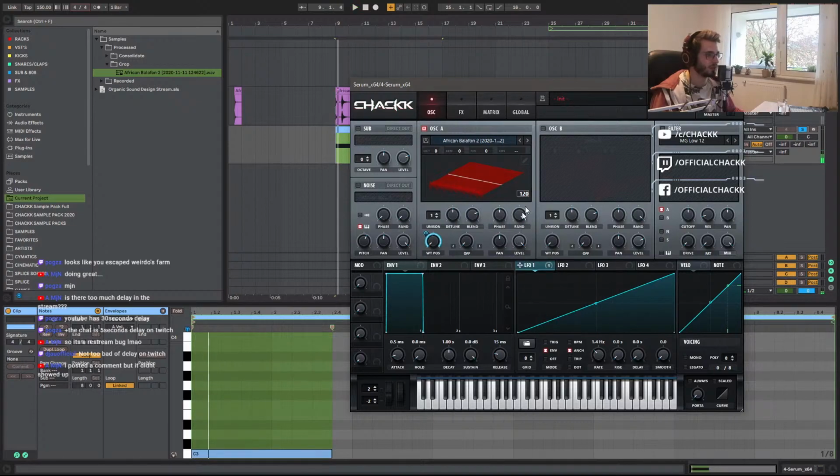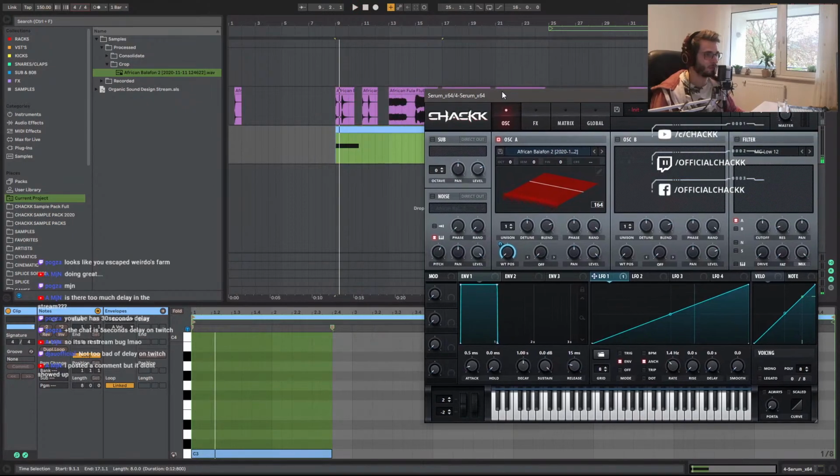Yeah, now it sounds a lot more like what we wanted to achieve. It was basically because we had those 2 hits and that didn't work out. Next up we're gonna shape the volume envelope a little bit. So the LFO rate now is basically the speed at which we hit the balafon. And then we're gonna make a nice little plucky shape here.